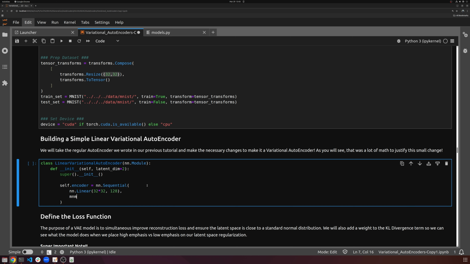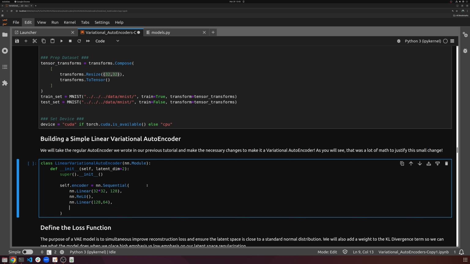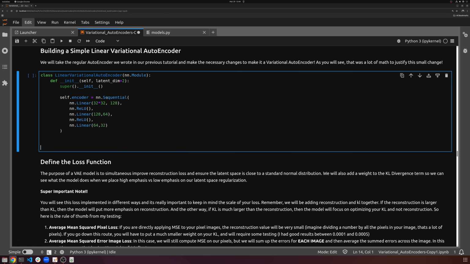And then we'll have some activation function. Let's just do ReLU, because it doesn't really matter right now. And then again, nn.Linear, we're going to go from 128 down to 64. And then another ReLU activation function. And then let's do one more nn.Linear, going from 64 to 32. For now, that should be good for our encoder.